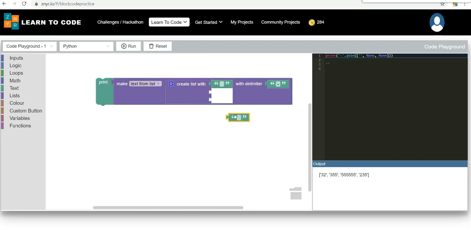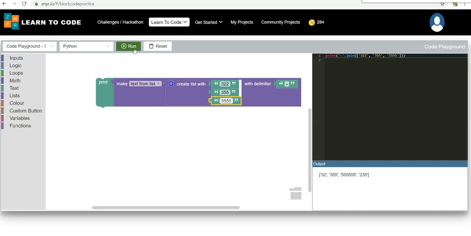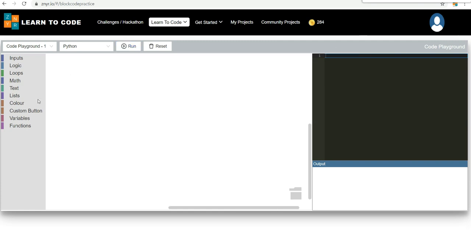I'm duplicating this one and duplicating this one and placing over here and placing over here. Now I'm making here as 322, 355, maybe 555. Now I'm running this option. See, it has been joined the list. It has been joined the text.